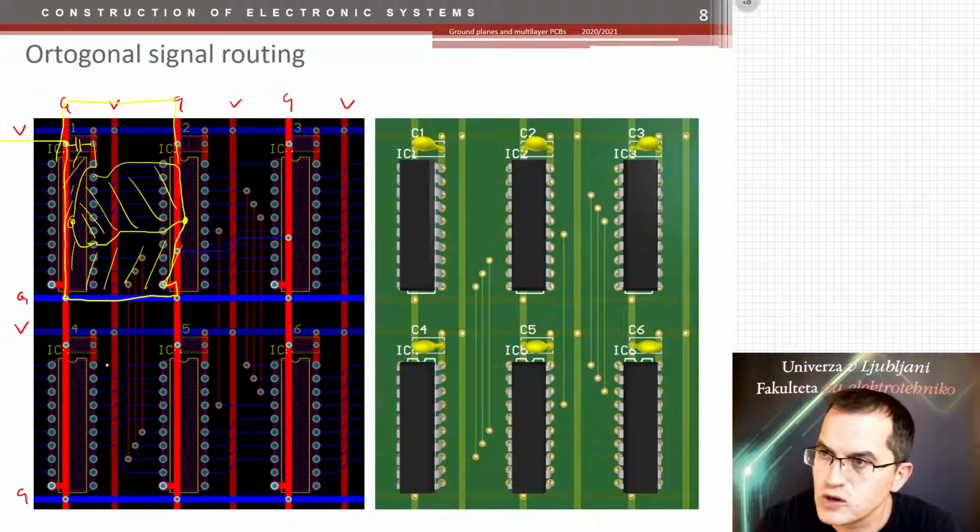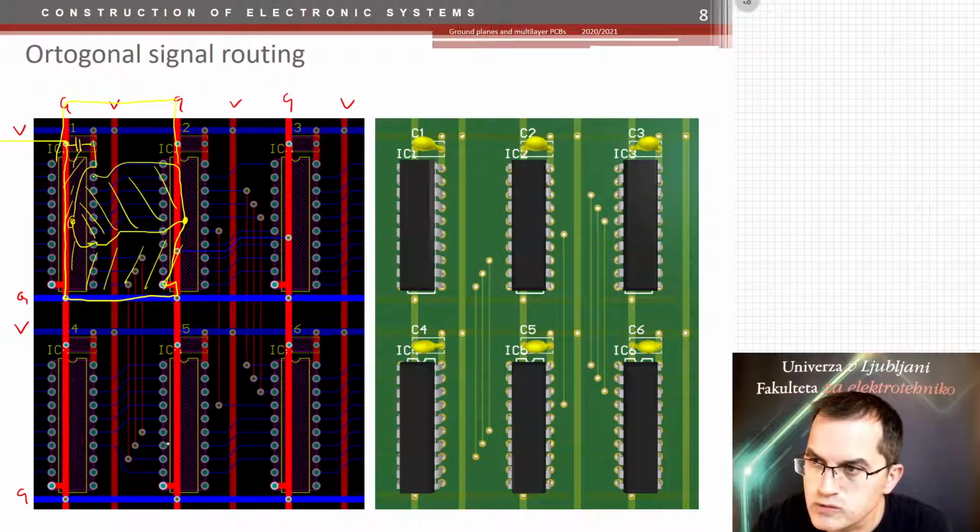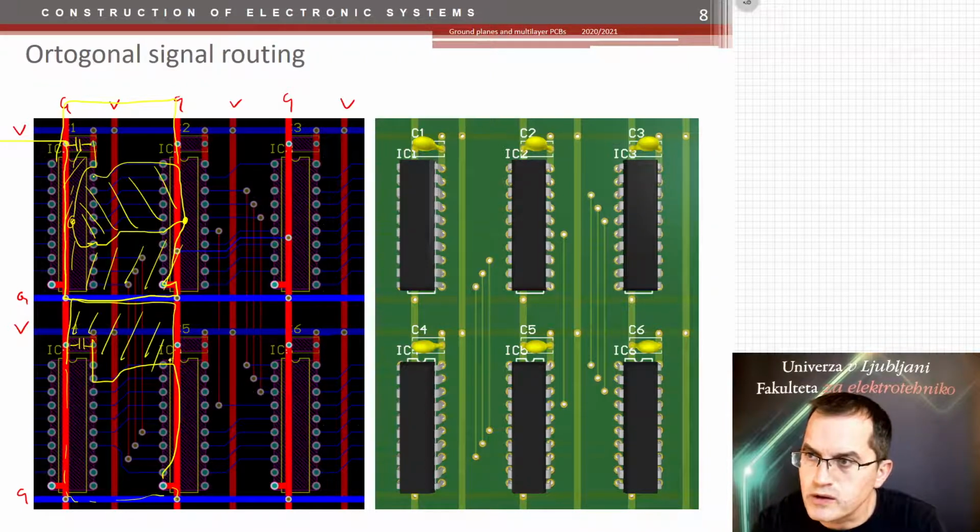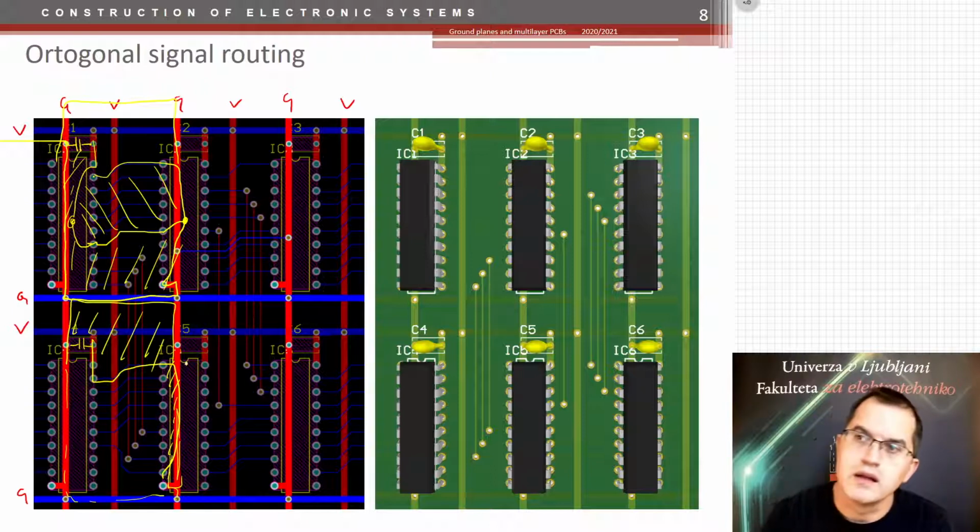So let me show you that one maybe. So that signal which would return maybe here would rather go there. So going there to ground. So there is one way of going here or returning there. So here is the smallest loop, right? So it would probably rather return there. So you have to take that one into account as well. Or partially it will return here, partially here.